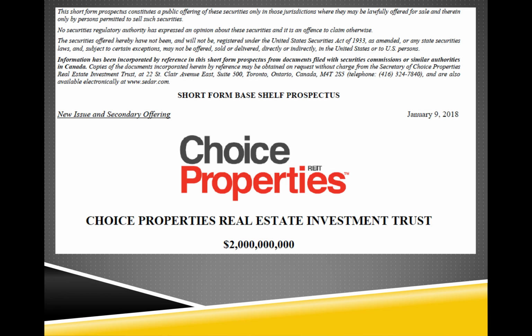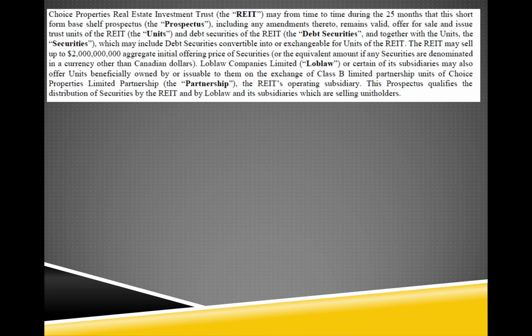Here's just a look at a real estate investment trust prospectus. This is the Choice Properties REIT. This is a 2018 prospectus. This is actually a real estate investment trust out of Canada. They were raising $2 billion at the time. Some of that could come from basically loans to the REIT, debt securities, and others would be units of ownership in the REIT.